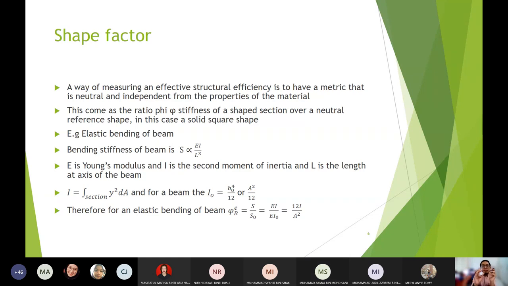Habis tu kenapa? Kenapa drive shaft kereta semua dalam bentuk bulat, in circular shape, not in rectangle shape, if you say this one is easier to twist as compared to this one? Notice tak? Kita fikir rectangle tu senang nak clamp dan senang nak pegang sebab kita nak pusing dia senang.